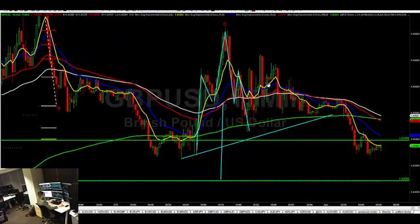Okay, cable. So this head and shoulders that we played out yesterday, a lot of retail traders would probably have been stopped out on this spike. But again, everyone who's in the industry would know where to put their stops when you're playing this head and shoulders. A lot of people would have gone above the shoulders. I was somewhere in here. You could obviously go even looser and go behind here. It's just whether your risk to reward will line up if you do that.